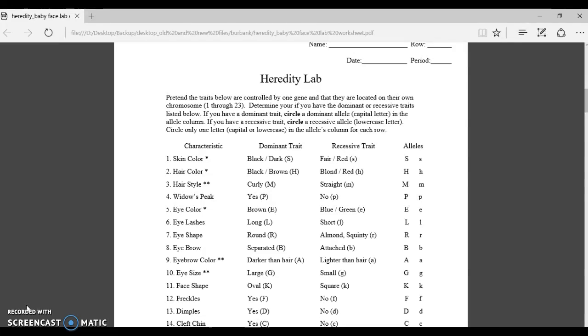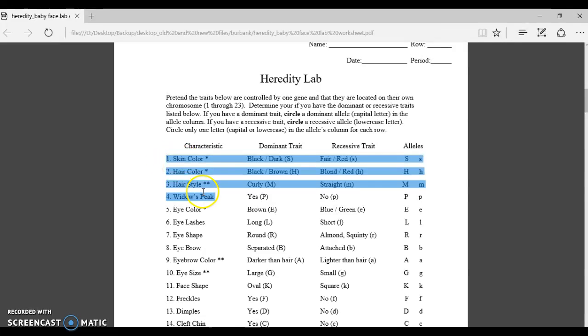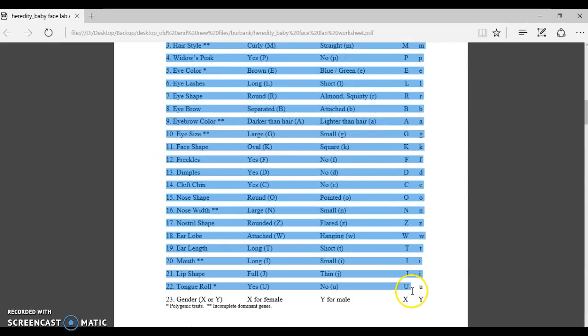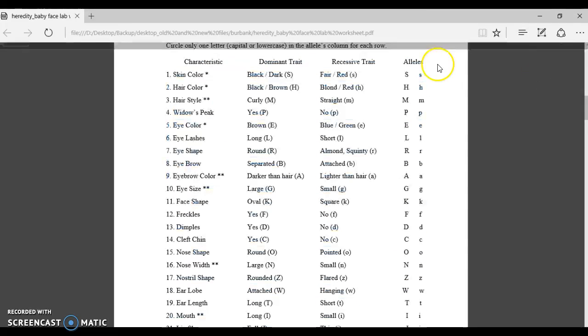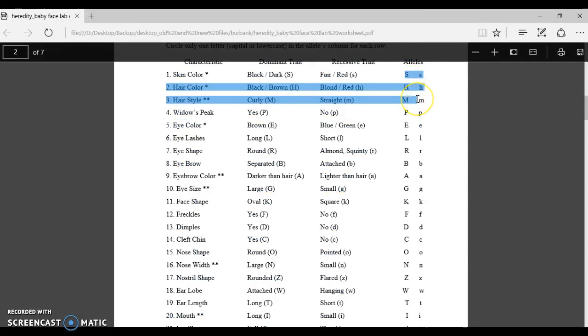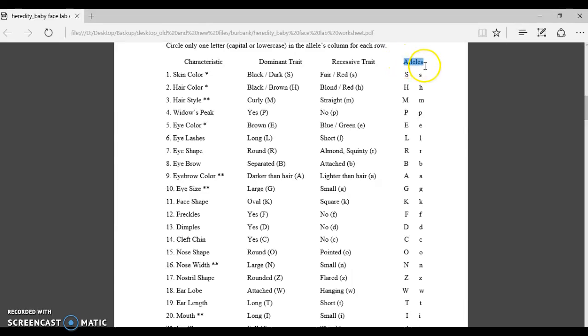Here, page 1, and there's multiple pages to this activity, so we'll walk through it and I'll help you understand it. Page 1 is about you thinking about yourself. It wants to know from characteristic 1 all the way down to where you're identifying your gender. All of these traits you need to identify on this side. Sorry, this column right here. Everything down here is where you're going to identify the traits you have.